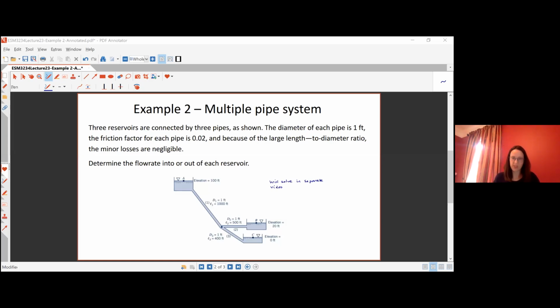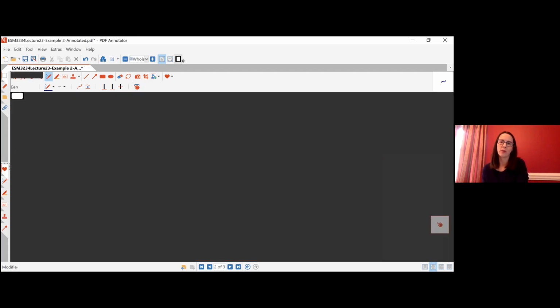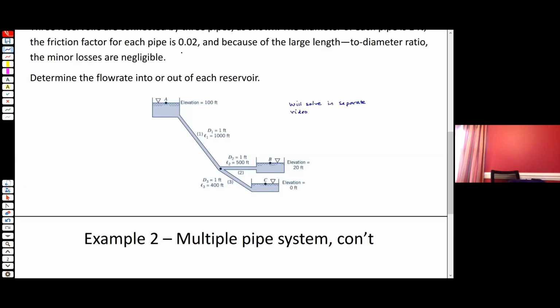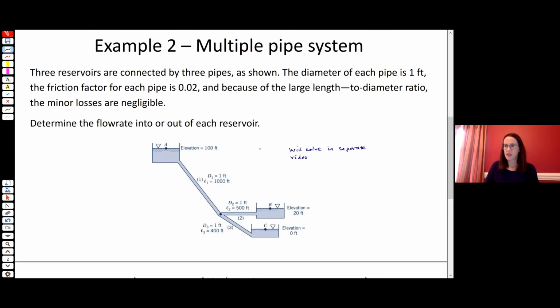So here's the second example from Wednesday's lecture. It deals with a multiple pipe system, and it's kind of a difficult problem. It's a little bit involved because it's not straightforward to figure out which direction the water is flowing in. Is it flowing from reservoir A down into both reservoirs B and C, or is there flow from A to C and also B to C? So what we have to do in this case is assume one configuration for the flow, see if the answer makes sense. If not, solve it the other way.